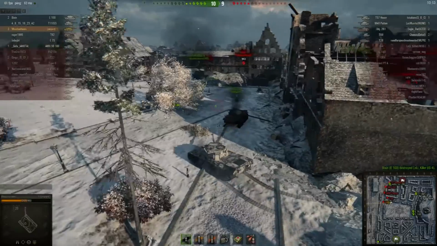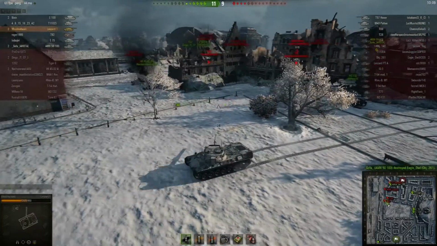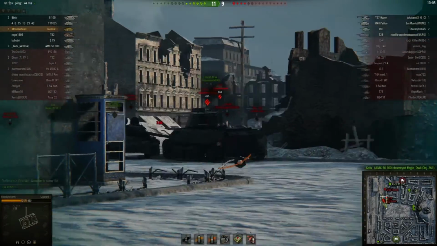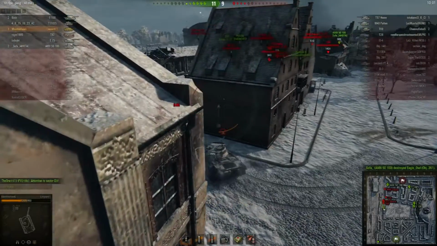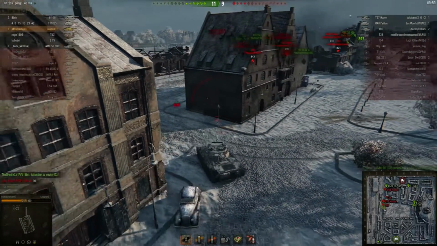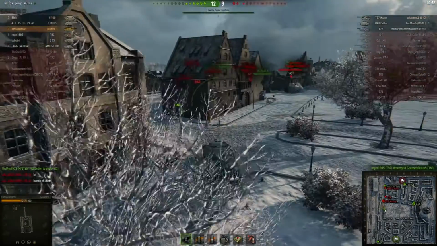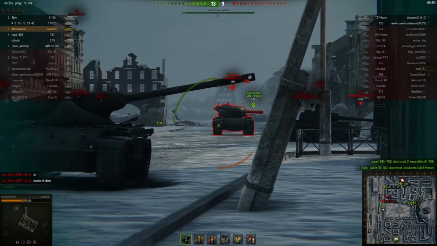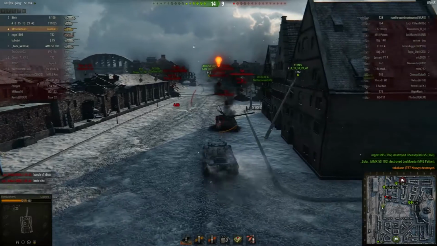Okay, IS-4 is finally dead. I should have help coming here shortly. I don't know if this 69 is reloading or not. Pot shot. Missed. RNG is starting to fail me. Okay, here comes T-69. I'm going to try and track him and then... Oh! Artie just wrecked him. Thank you, Artie. T-57. It's reloading. They're knocked out. Just finish him off.